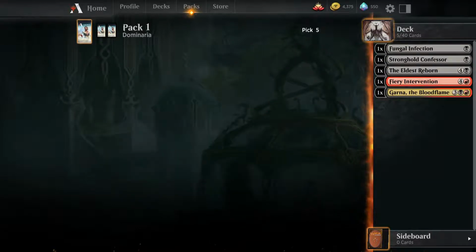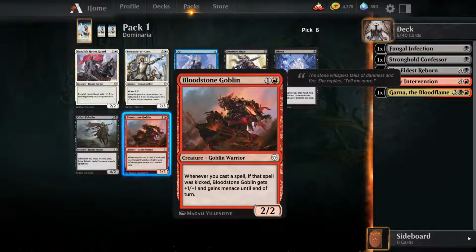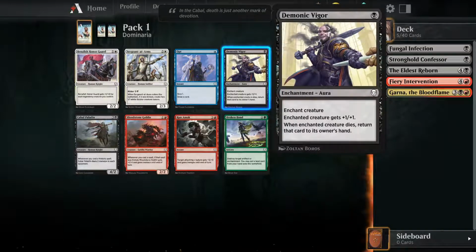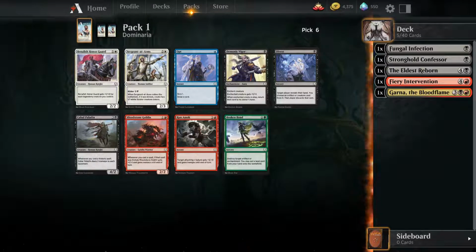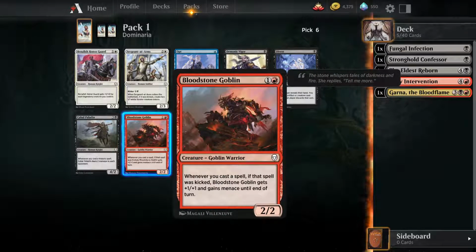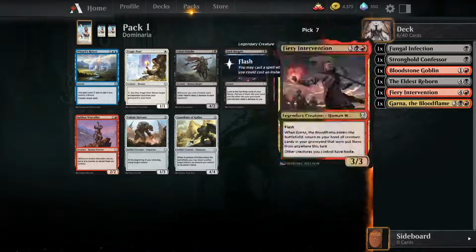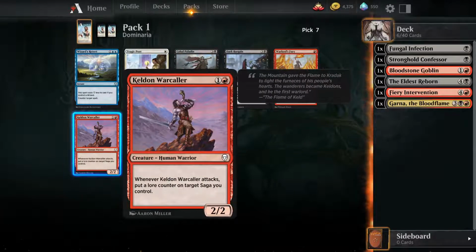But I'm going to go with this. Let's see here. Okay, so historic spell. Okay. Put some goblin kicker. Divest. I don't really want to do that. Demonic Vigor. When enchanted creature dies, return the card to its owner's hand. That's not bad. Run Amok's good for aggressive, but I think I want the Bloodstone Goblin. Got a lot of heavy mana cost spells down here with a lot of 5 drops. I want some earlier plays.